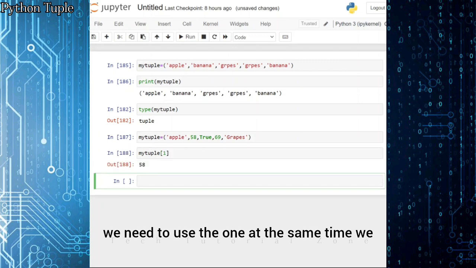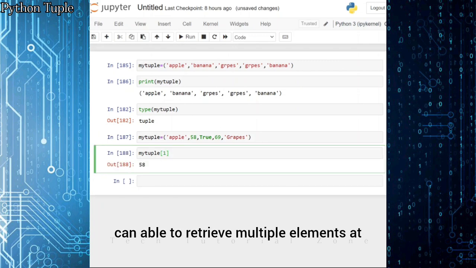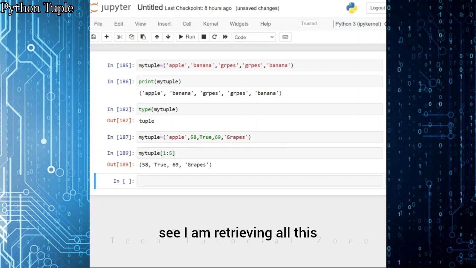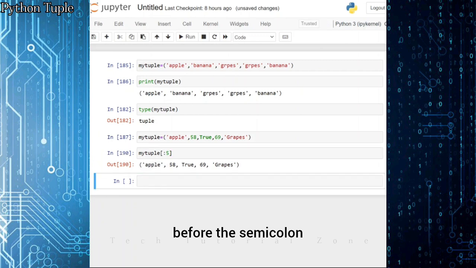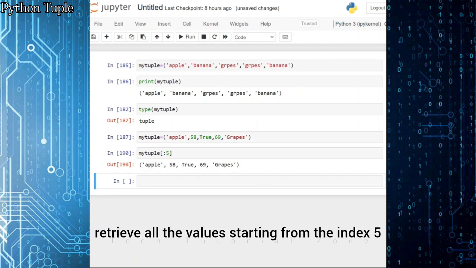At the same time, we are able to retrieve multiple elements at a time by using this format. See, I am retrieving all these. If you want starting onwards, you don't provide any value before the colon. It will retrieve all the values starting from the index 5.